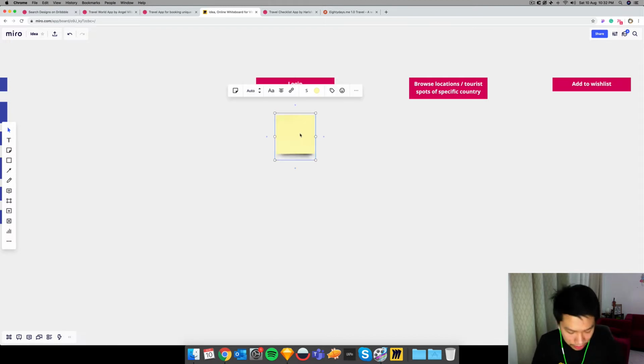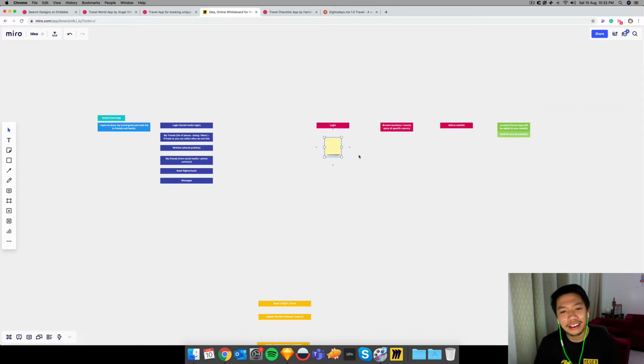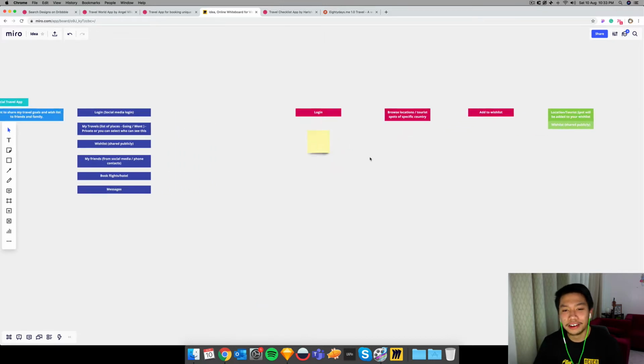And actually, just a side note here, it is actually easier to collaborate using this Miro instead of, let's say, you open up your online spreadsheet or online document processor. It is actually easier if you have your team members working with you in here, so they can just add all the notes, all the images that they want to put in here, and then yeah, it is really like you're collaborating with them in real time, in real life, on a whiteboard.